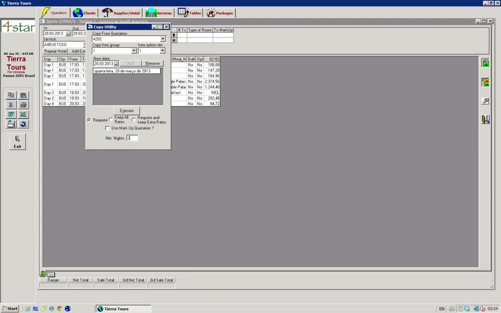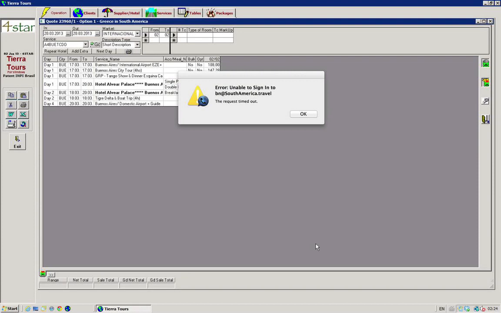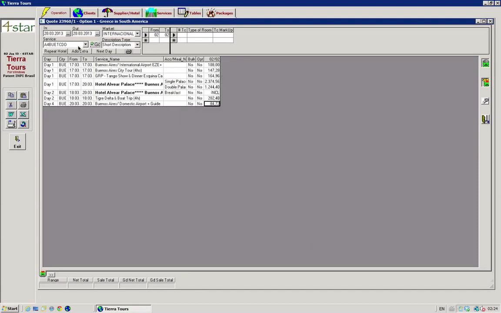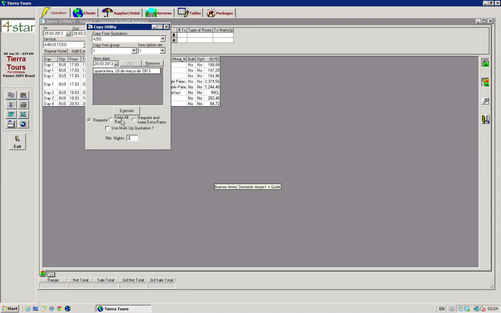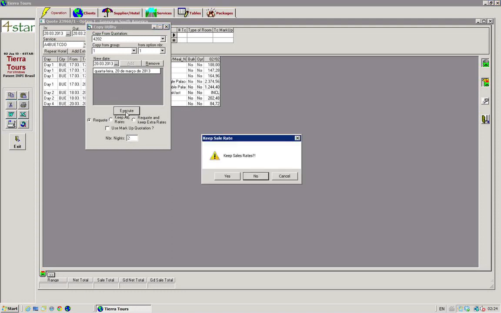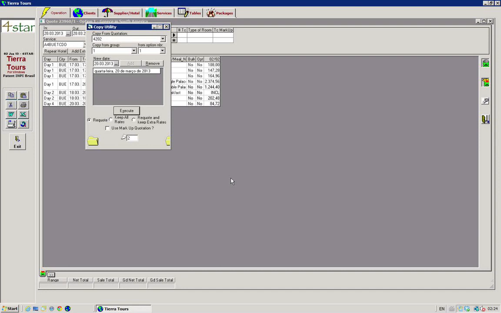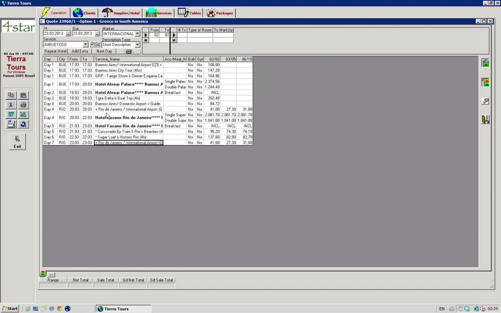Maybe let's say 2 nights. Not sure why that's showing up, but let's try that again. I think I just turned that off by accident. Okay, it's still there. 2 nights and execute. Okay, and there it's added the package in. Rio de Janeiro, Fazano has this 2 sightseeings, Corcovado, Sugarloaf, and Rio International Airport out. Okay, and there we go. This little package also had a couple of other ranges, so it's automatically created those ranges as well.